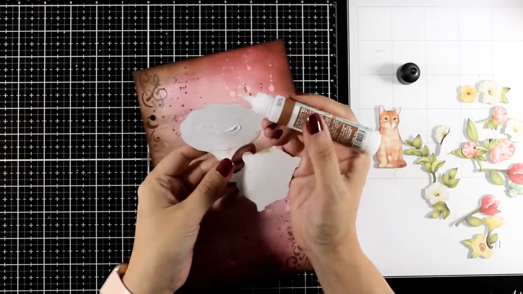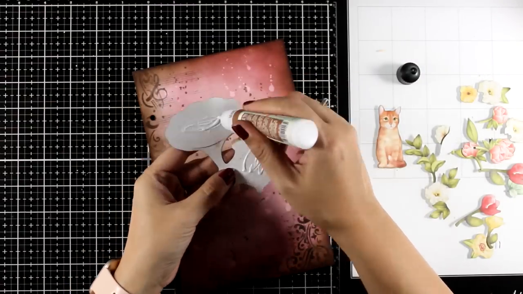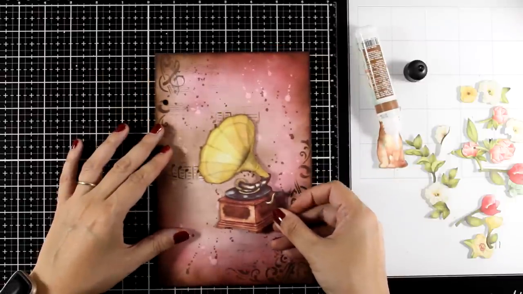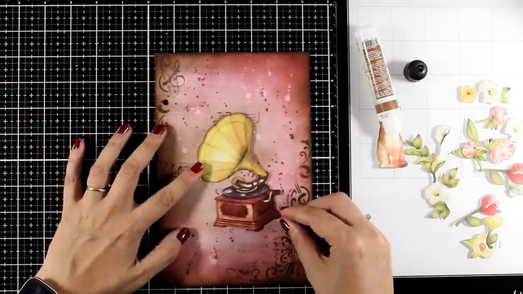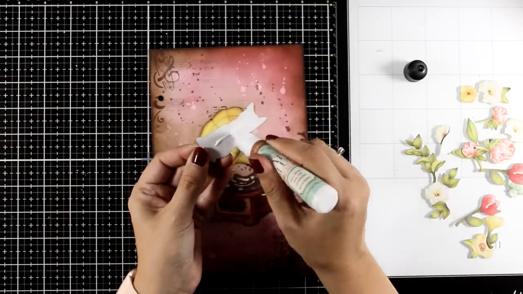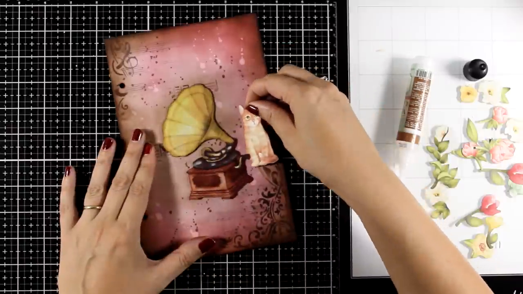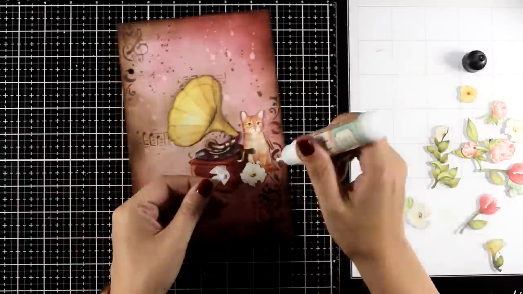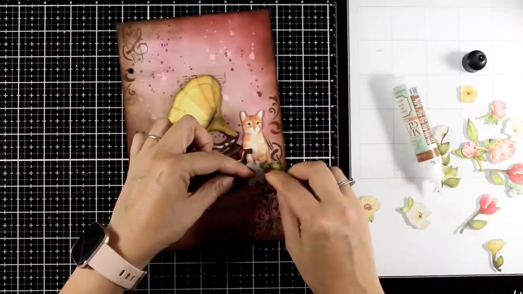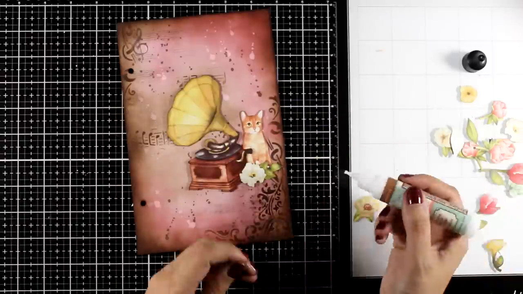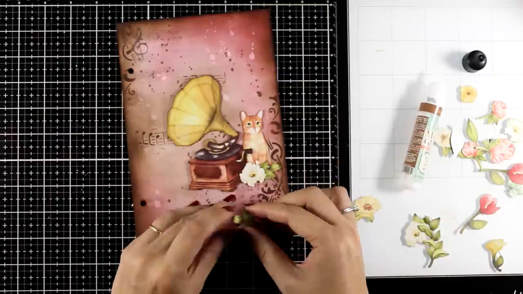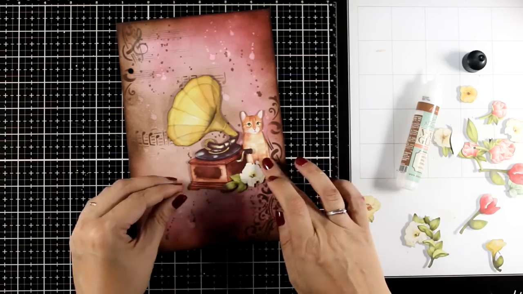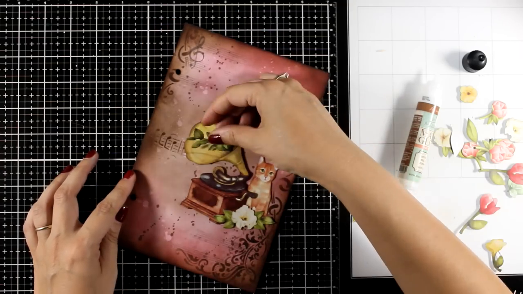So if you follow my seven steps recipe, you need to first do the background by using a couple of ink colors, then add splatters, then move on and use your stencils, and then step four do some stamping. However, if you noticed, I didn't do any stamping just to show you that you don't have to follow those steps in the same order. Of course you can omit steps or do something completely different.